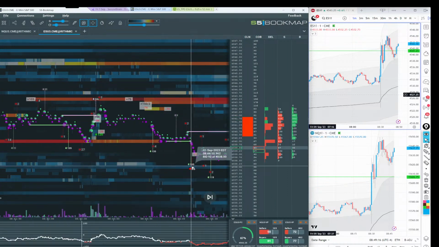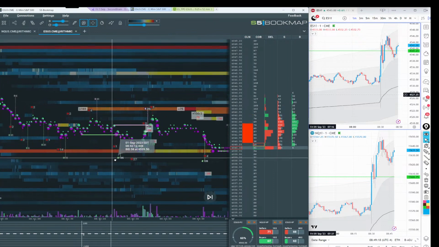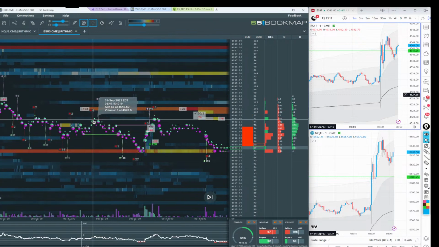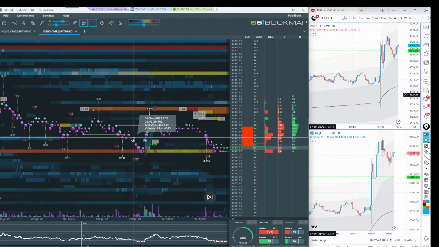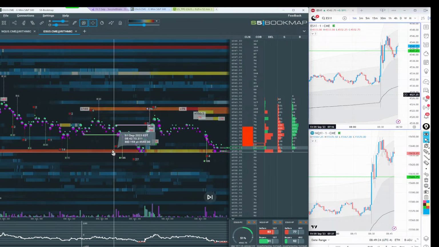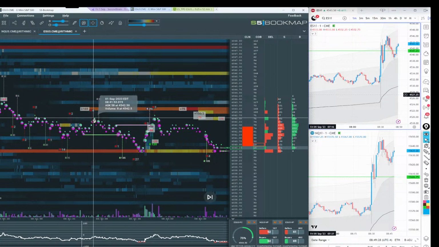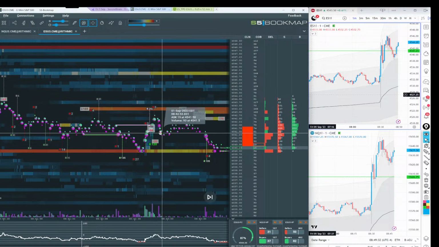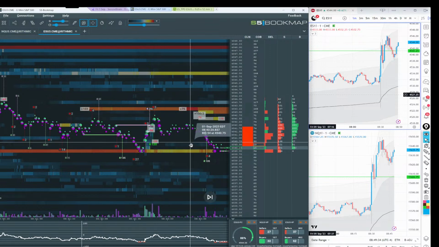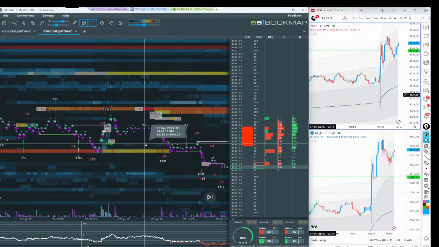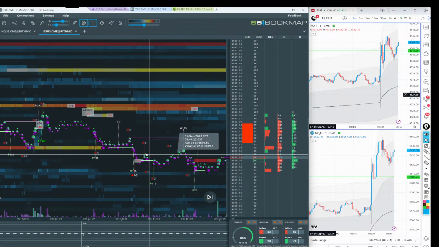And then if you're staying on the short side, we're zooming right in on the microstructure where it's exploring towards this resting liquidity below, and you're taking a short scalp. That is a supply-demand scalp there or there. That's a category B, that's a category C. And yeah, they do take it out and they push it down a little bit further.